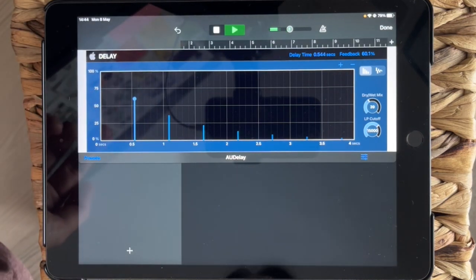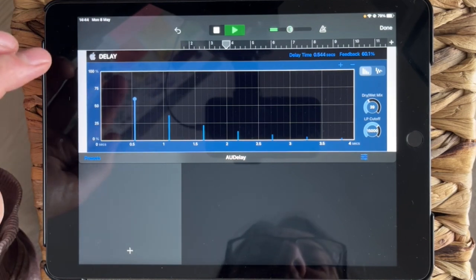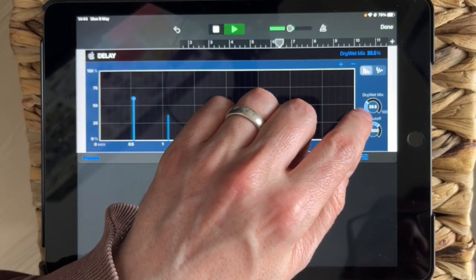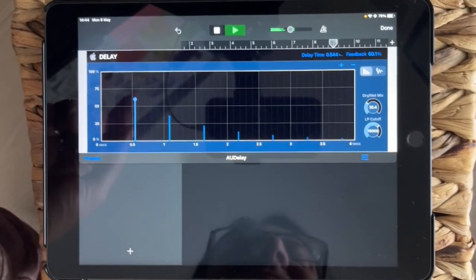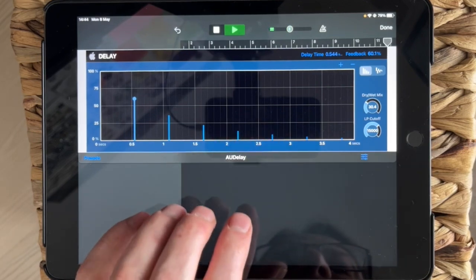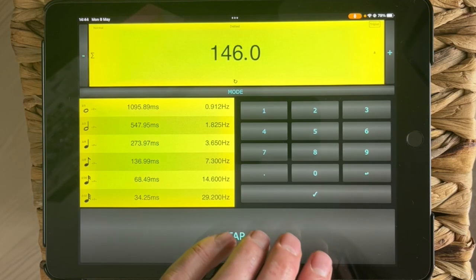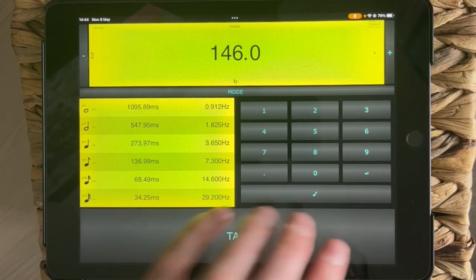Just have to wait for it to kind of catch up. I don't think this drum beat is very good for this, but that will be a triplet time. Oh, actually, that's the one for a note and a half, so that's probably why I go to 273.